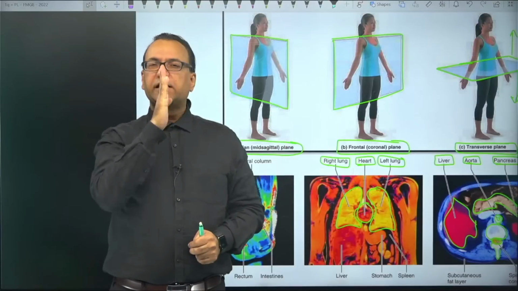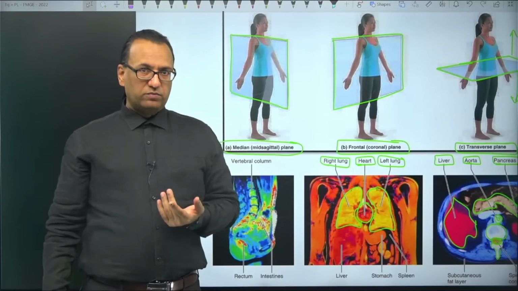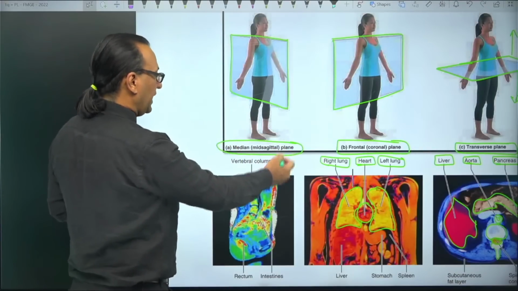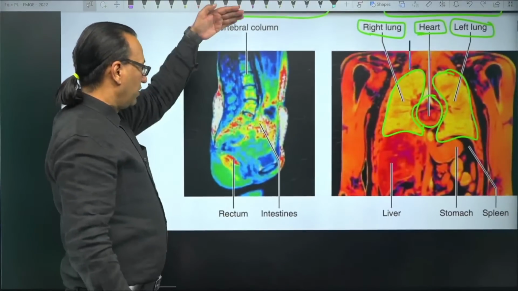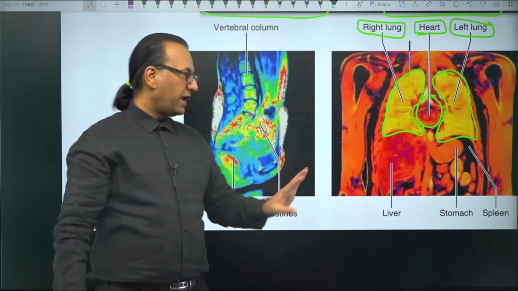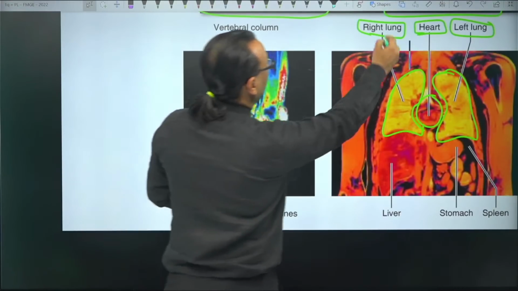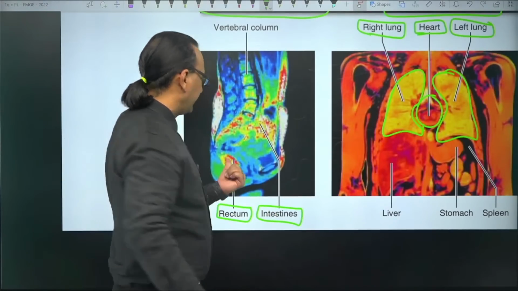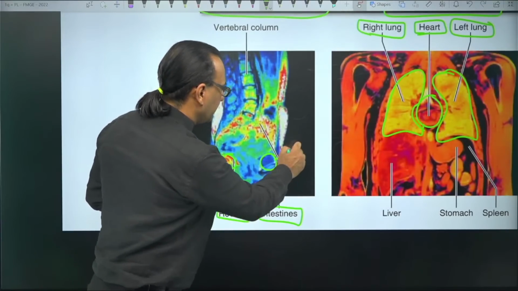Sagittal means your section is anterior to posterior, removing one half of the body and looking at the other half of the body from the medial view or maybe lateral view as well. So this is the mid-sagittal or sagittal plane, and as I magnify here, you see, since you have removed the right half of the body and are looking at the left half from medial to lateral, you can assume there will be anterior and posterior bones, as you see in this diagram. The intestines are shown, the rectum is shown. Rectum is comparatively more posterior, and the urinary bladder will be more anterior.